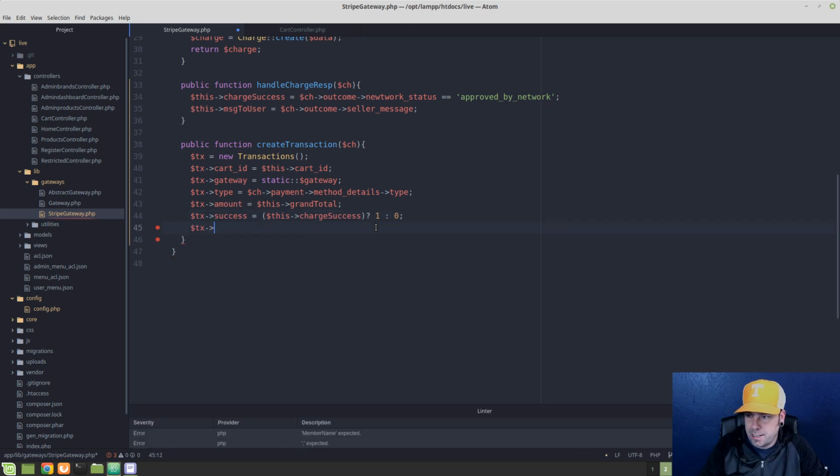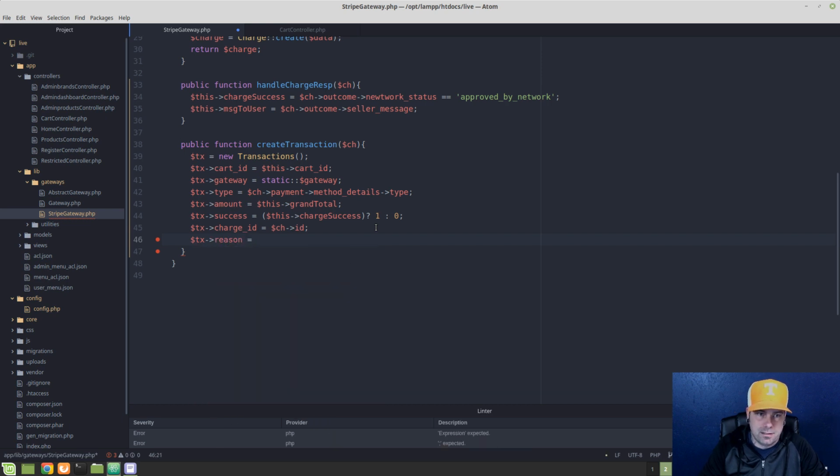The next one that we have is the charge ID. Now this is going to be the ID we get back from Stripe, so that later we can go back and do an API call and grab this if we need to, or do refunds or anything like that. So it's important that we have this, and that one's super easy. It's just going to be charge ID. The next one that we want to store is going to be a reason.